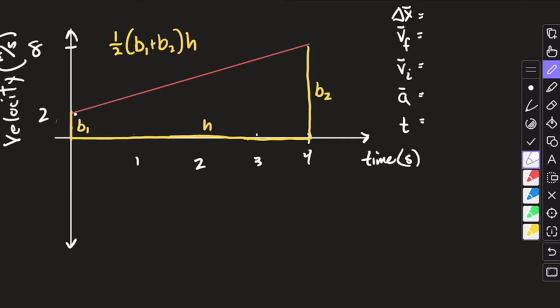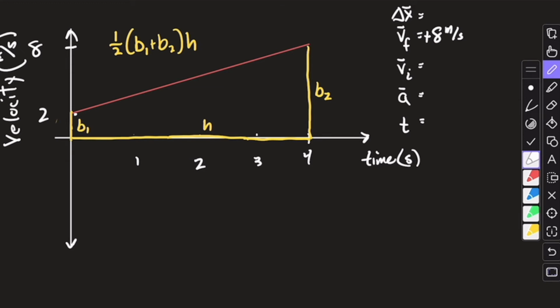So let me see. Kayla, can you give me any of these? The final velocity is 8. Is it positive or negative? Positive. So when asked in class for something like this, like on a test, I will be looking for the following things in your answer. Did you give me the number part? Did you give me the unit? And did you tell me the direction? All of those have to be there to get the correct answer.